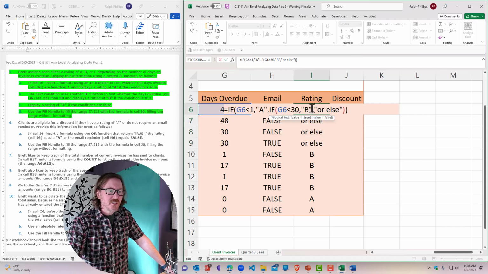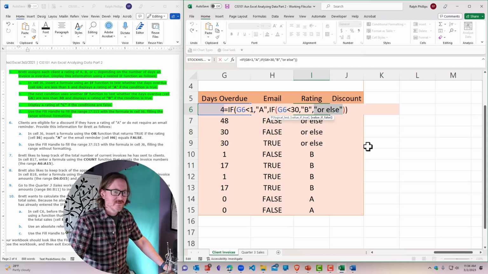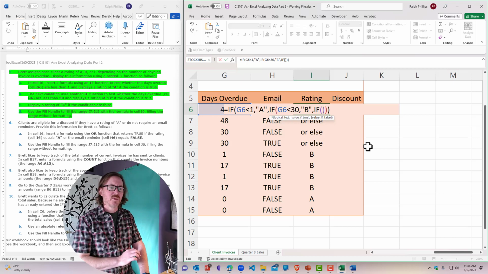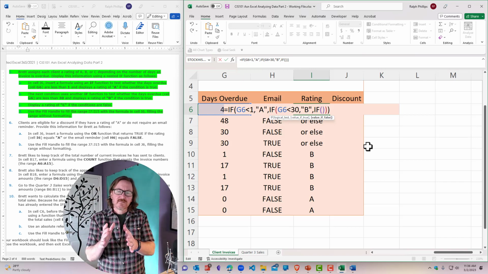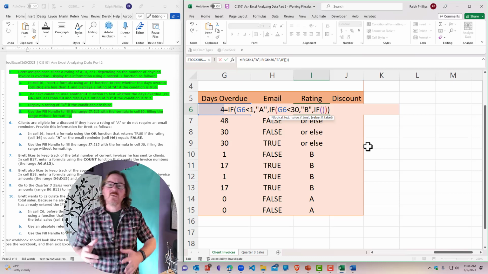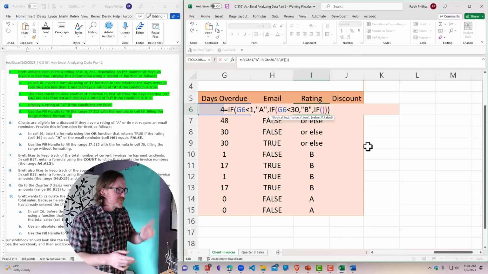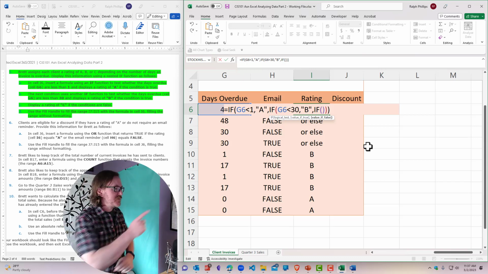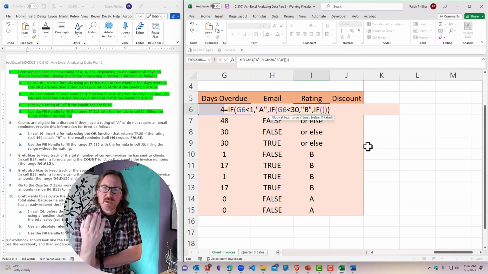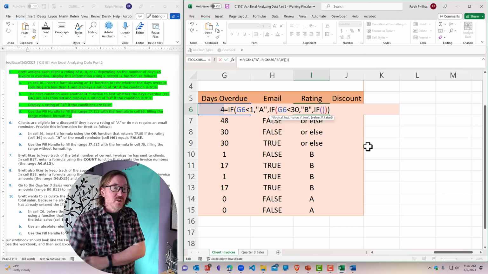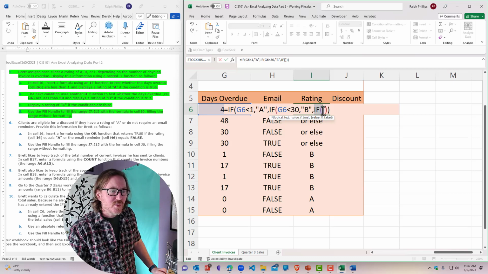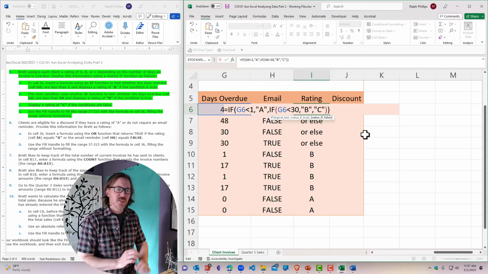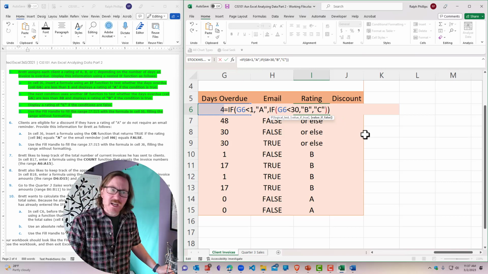So I'm going to go back to this function, and instead of the or else, I'm going to delete that, and I'm going to do another if, and then an empty set of parentheses. So we have an if function, which is nested within an if function, which is nested within an if function. And the last one, display a rating of, let's see, oh, you know what? I don't have to do it this way because we only have 3 possible scenarios, A, B, or C. So I really don't even need to do this if parentheses there. All I need is quotation, C, quotation. Because we only have 3 possible scenarios.